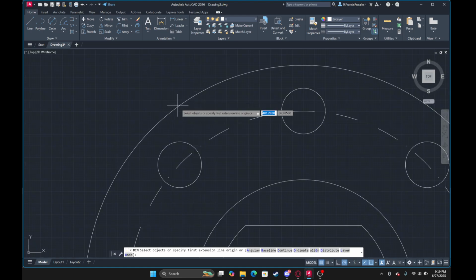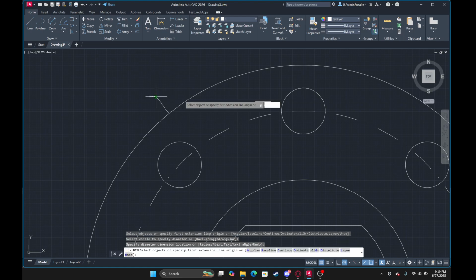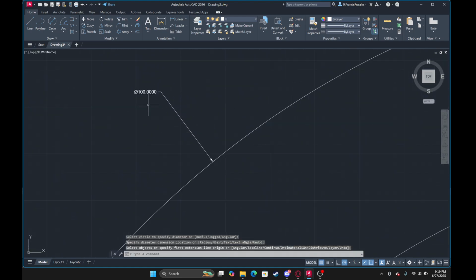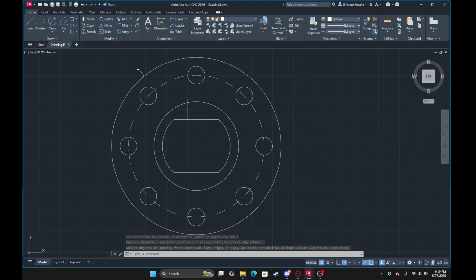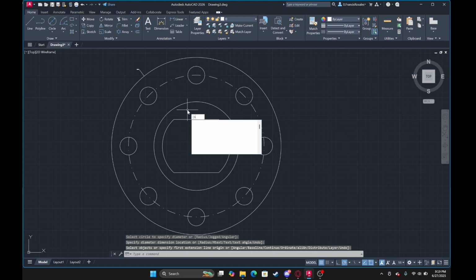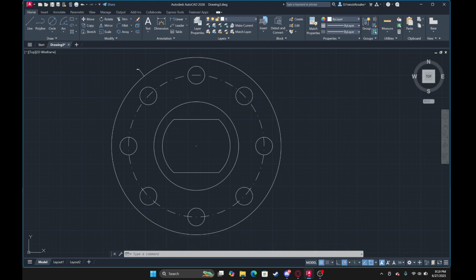Now let's put the 100 diameter over here, and as you can see, you can barely see the 100 diameter. You have to zoom in. You can change that by pressing dim style on your keyboard. It's going to show the dimension style.